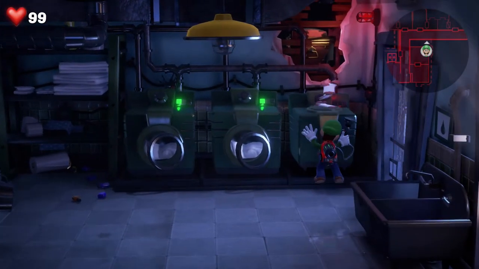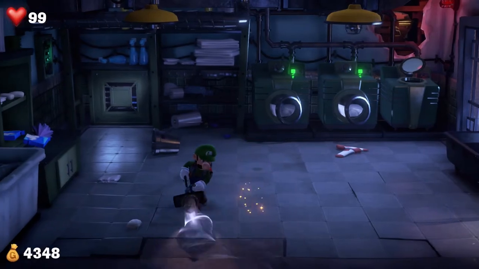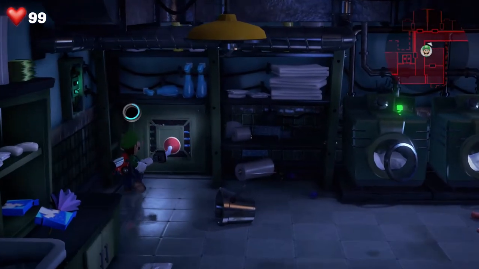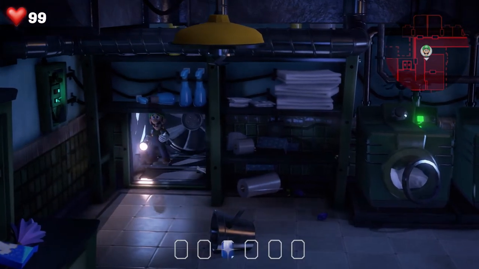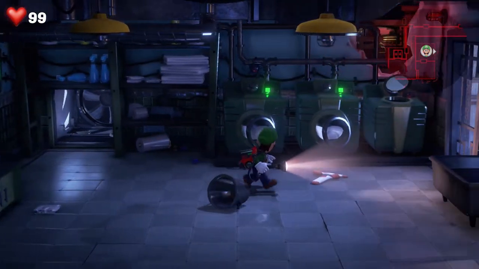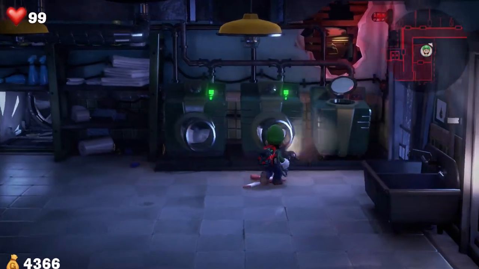Can I do anything with this? Luigi the sock collector, apparently. Oh, wait. Can I do something with this? It looks like there's something back there. Ooh. I'll take it. I did it. I like Luigi a lot, man. Oh, spider. Come here. Got him. I'll be taking that money. Thank you very much.